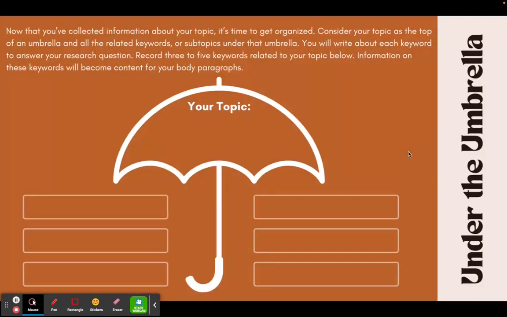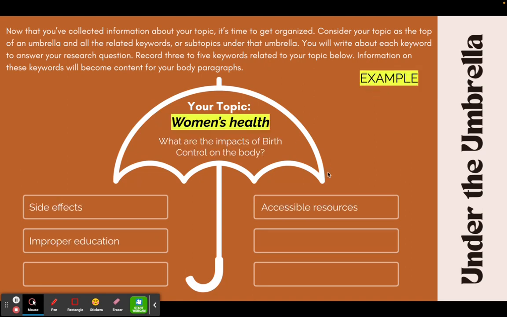And then we'll have some time to read. We're going to work on filling out this handout that I'm going to give you in class. So if you're gone, let me know. This is solely for the purpose of trying to help you with organizing all this information that is in your brain, taking the major topic and the big overarching research question and breaking it down into subpoints that you would talk about.